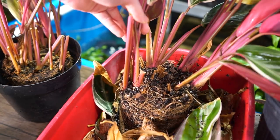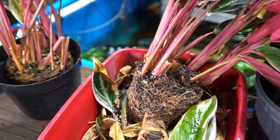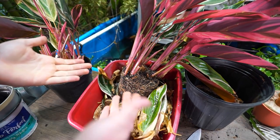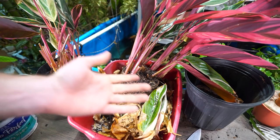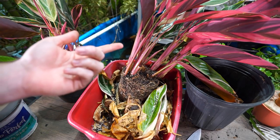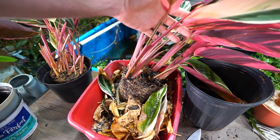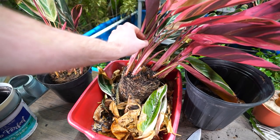It's not a great idea to have things decaying and rotting in our pots. So this is something that also just happens naturally with the calatheas, heliconias, bananas will do this. Any type of plant that is monocarpic. These are plants that typically only produce one flower. So they'll put a flower up from their growth here in the middle, and then once that flower's done, then that entire growth will die off.